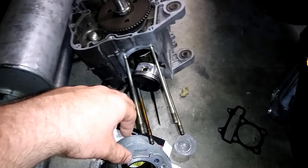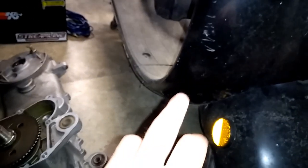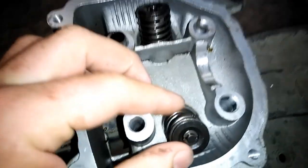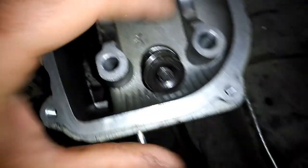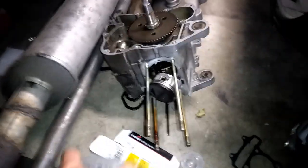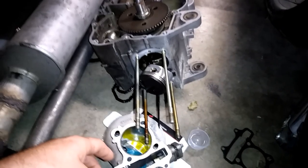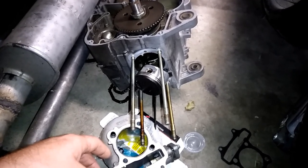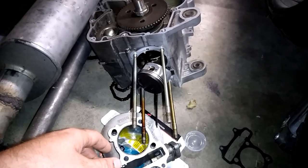The engine that was in here was not running. I pulled the head off and found unfortunately this mess — these valve springs are shattered and it's got a bent valve. Luckily he had given me the other block, so I just pulled the head right off and slid it onto the other engine and bolted it right on. I didn't even buy a new head gasket or check torque specs — I literally just bolted it on. I've gone probably 500 miles with it like that and haven't had an issue yet.